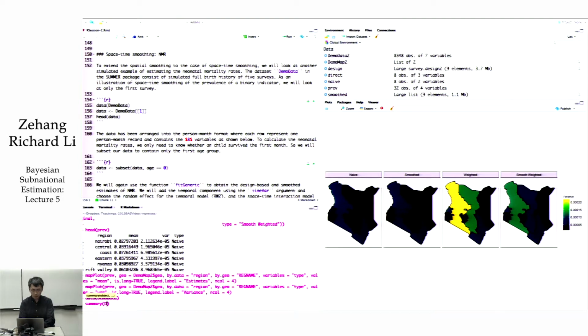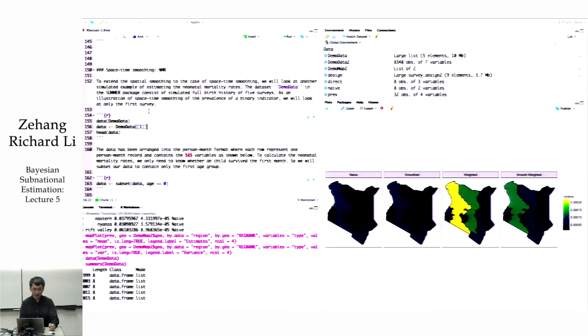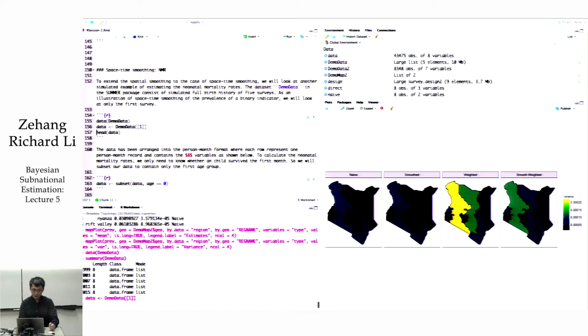If you just do a quick summary of the demo data, you will see that this is a list of data frames, which corresponds to, again, 5 simulated surveys from 1999 to 2015. Okay. So for this neonatal mortality rate example, we'll be using just one survey. So I'm just going to subset that and call it data.